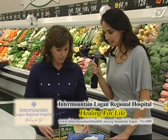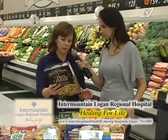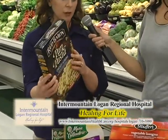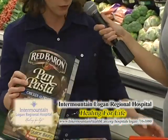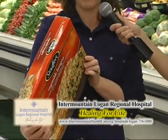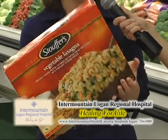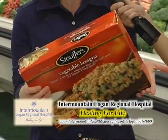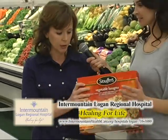Very true. And say we're doing something bigger, for our family. Okay, so we pulled two frozen family options. This one, look at the food label, 27 grams of fat, 500 calories per serving. That's a lot of fat. That is a lot of fat. This is a vegetable lasagna. It's half the fat and half the calories per serving. That's a big difference. Two seconds to figure out. Yeah. So by simply reading the food label, you can make a quick, healthy decision.